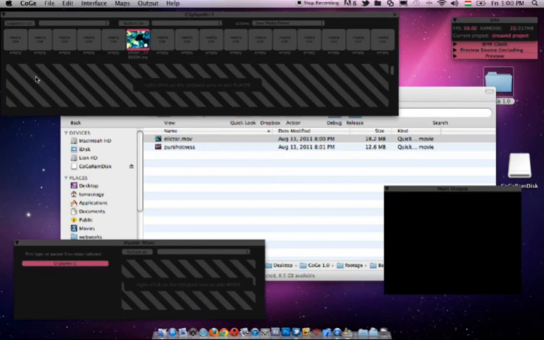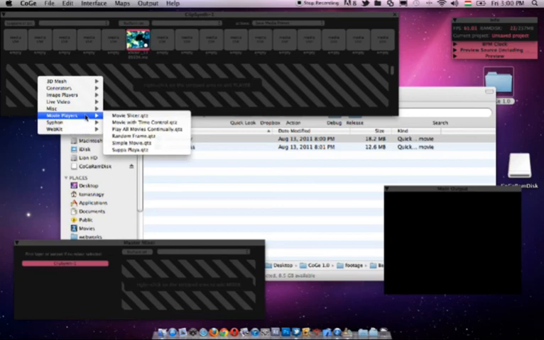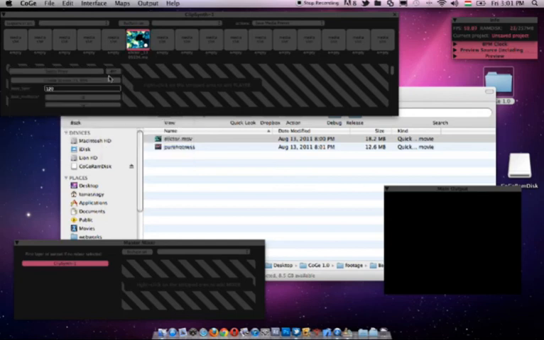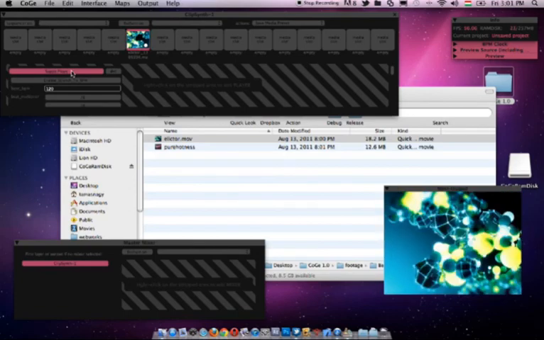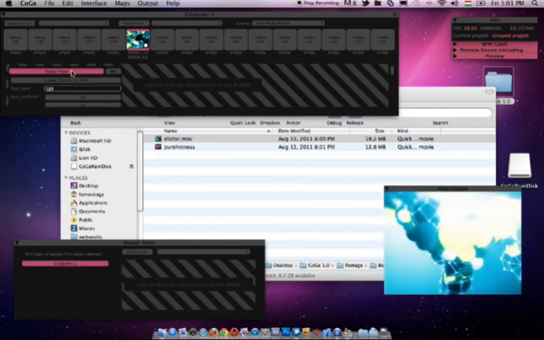And now we have to load a player module, which can handle this. This is a movie file, so we have to select a movie player. This super player will be good. With this button, we can turn it on and voila, it plays as well.